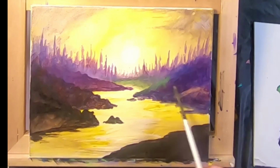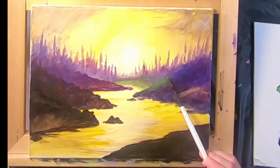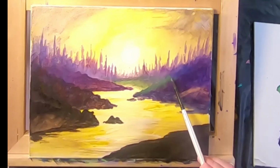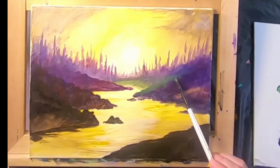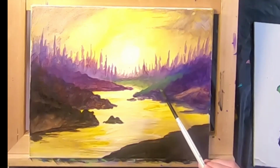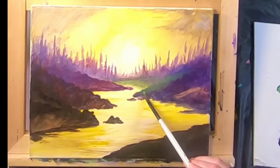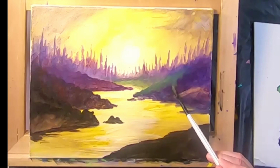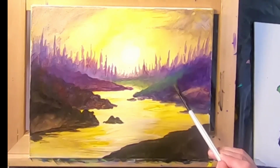Now, I know what happens a lot of times is we tend to just draw a line. What I like to do is start across the top edge and work down from it until I run out of paint, so I fade that out into the shadows. See, we've already built our shadows. We started with the shadows. Now we're just bringing the highlights in.